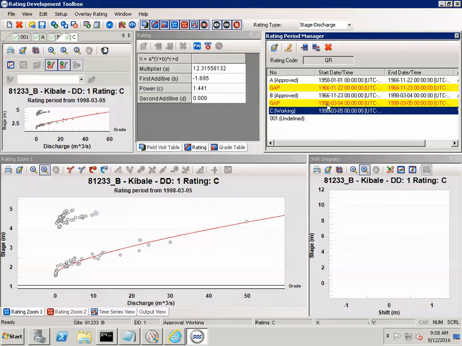Notice in my table here that it's highlighted some gaps in which there is no rating defined. So you may want to adjust the start and end dates of your ratings A, B, and C to have the end date be the same as the start date so that you don't have gaps like that. I was just reading the dates off of your spreadsheet, but I think you may want to adjust those a little bit.